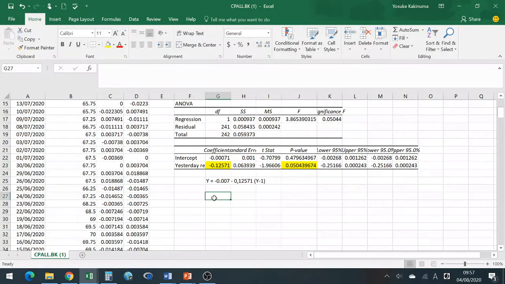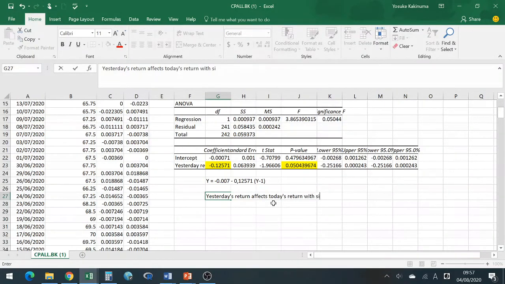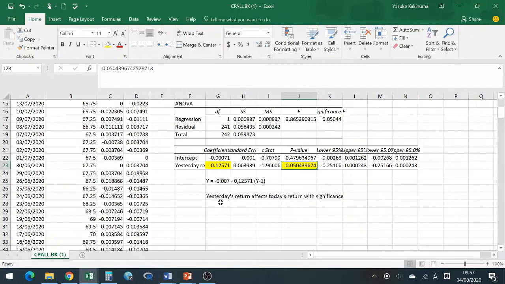So what can we say from this data is that yesterday's return affects today's return with significance. Significance means statistical significance, because this is almost significant, right? All right.